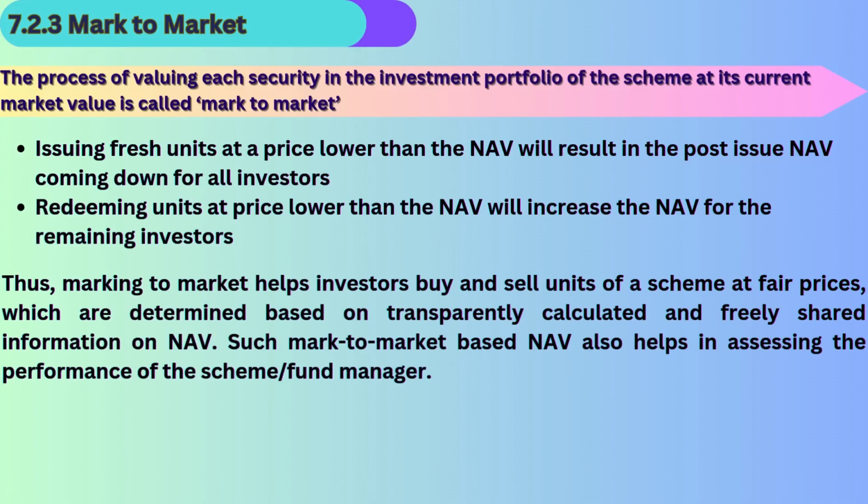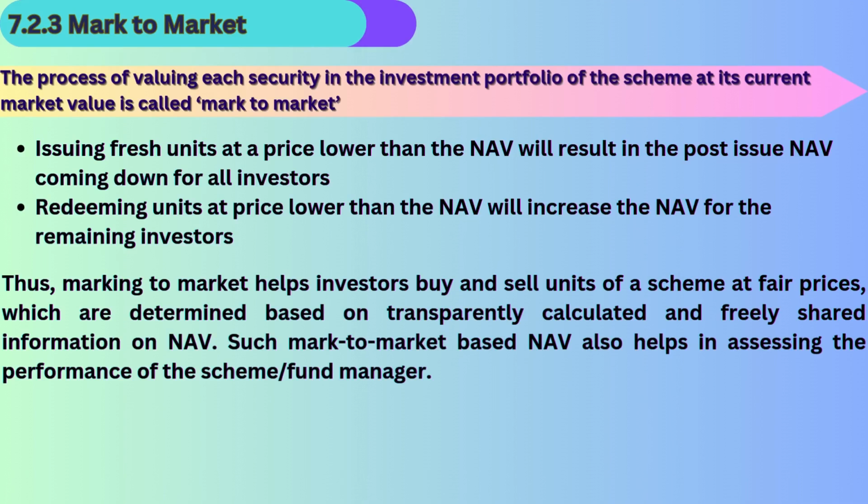Mark to market. The process of valuing each security in the investment portfolio of the scheme at its current market value is called mark to market. Issuing fresh units at a price lower than the NAV will result in the post-issue NAV coming down for all investors. Redeeming units at a price lower than the NAV will increase the NAV for the remaining investors.